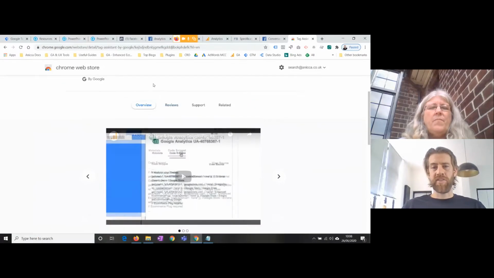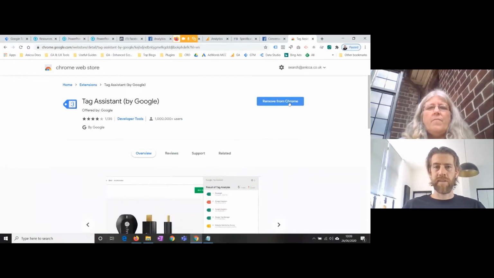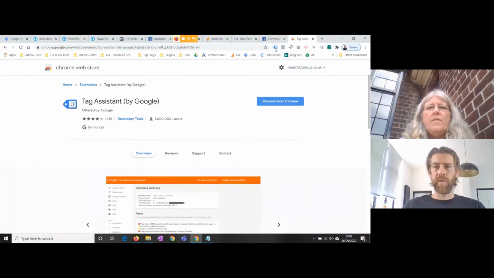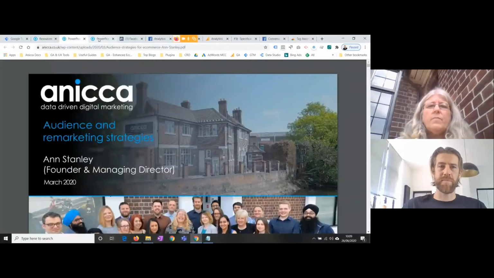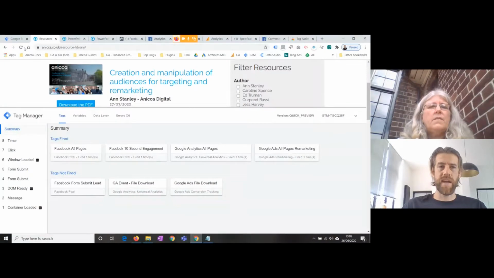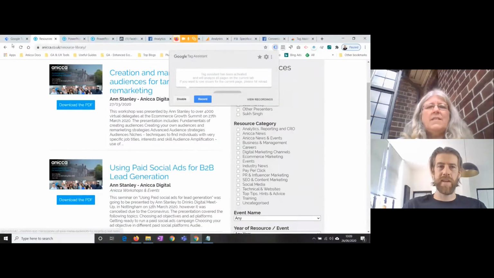It really is just a case of hitting the add to Google Chrome button. Once it's installed, which is a really quick process, it'll just appear as an icon here. For your own website, or anyone else's website, you can just go to it with the tool open and enable it.